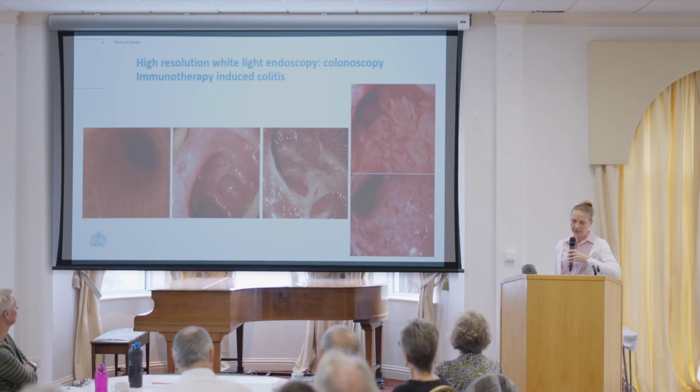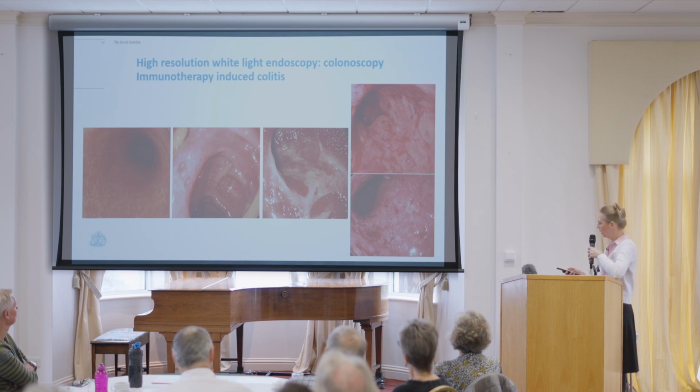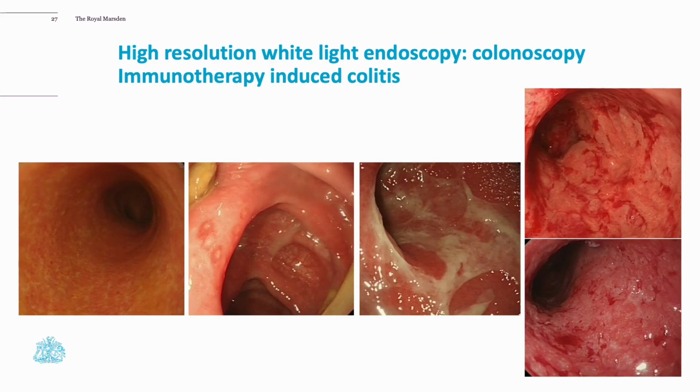If we move to these pictures, these are the pictures in a patient with immunotherapy-related colitis, and you can appreciate the absence of mucosal and vascular pattern here. These are aphthous lesions, which are present in patients with immunotherapy-related colitis. A lot of mucus. We can see excessive production of mucus in these patients. And these patients had hemorrhagic colitis, also with a lot of ulcers. They even didn't respond to biological treatment and ended up with colectomy. So these are the side effects of immunotherapy, sometimes seen.